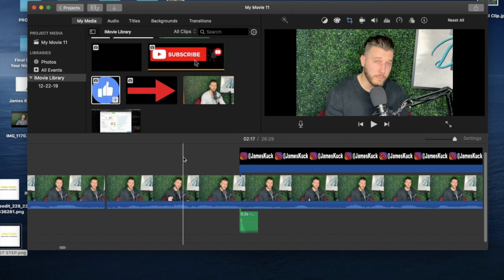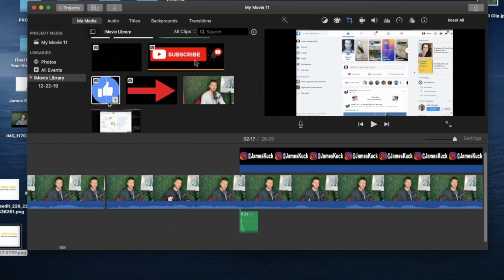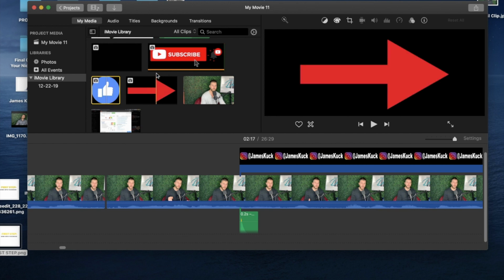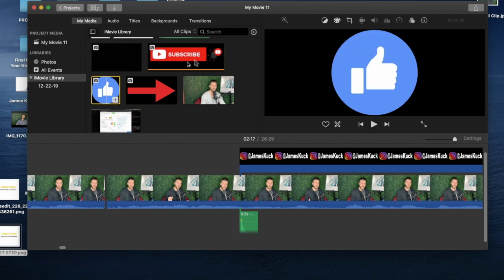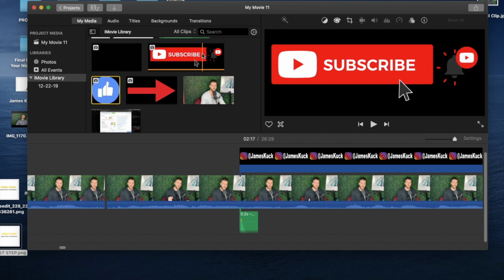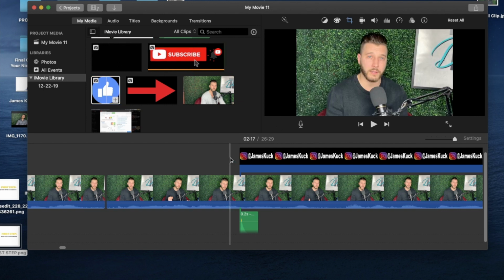I noticed though that there are some files, unfortunately, on Google that say they're transparent background and they're not. Keep looking for the right files that actually are transparent, and then the ones that I like to use, I keep them saved in my library and I don't delete them. Like, I like to use this subscribe button, you notice that, and then maybe as time goes on, I'll get a little fancier and get other things made for my videos, but for now, they're clean, they do the job, and my focus is really delivering the value in the video.